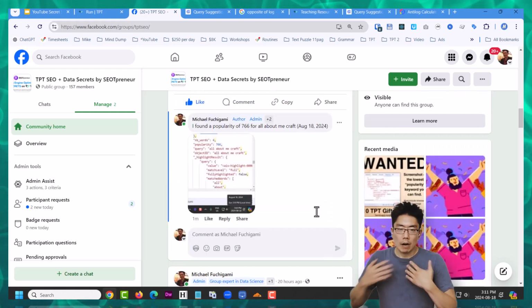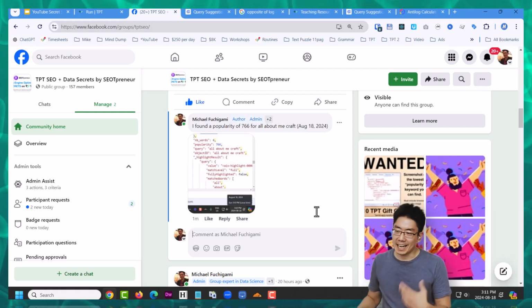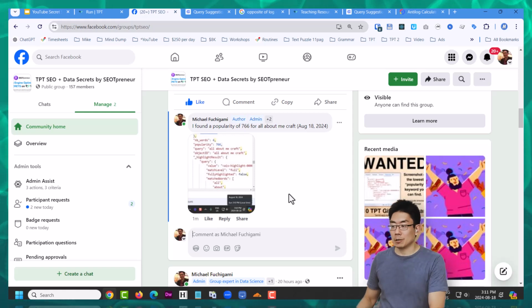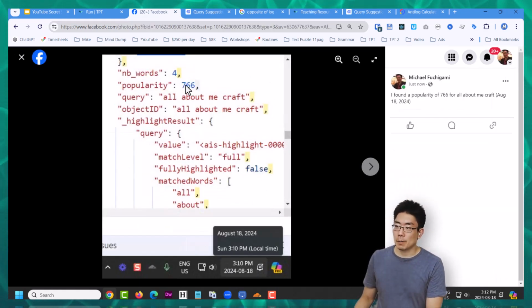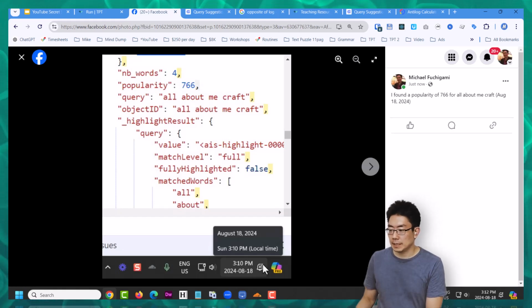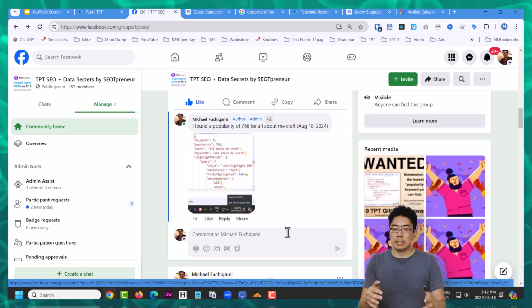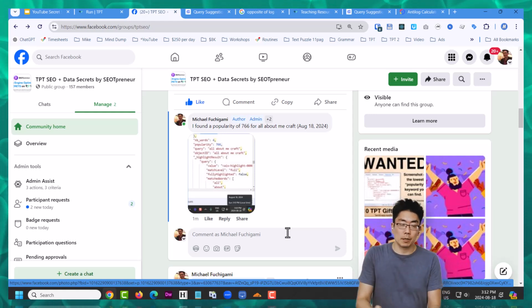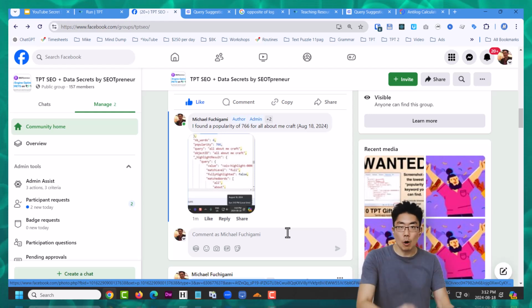Now, obviously, if you're part of the team, like Enrica can't enter, for example, right? I can't enter, and a couple other people can't enter, but everyone else, that would count as their entry. And if I click on this screenshot, I can see it has a popularity of 766, and I can see the date in the bottom, August 18th. Now, this is not a random draw. If you can find a popularity rank lower than 766, that person wins until they get beat by somebody else who found an even lower popularity rank.